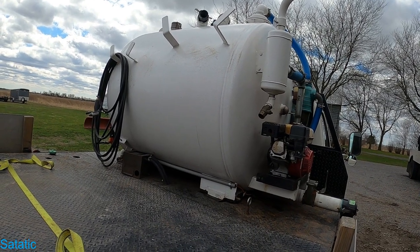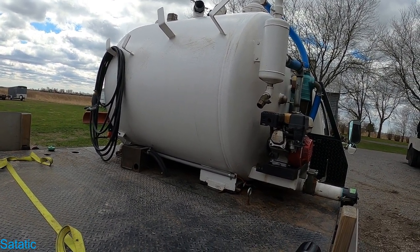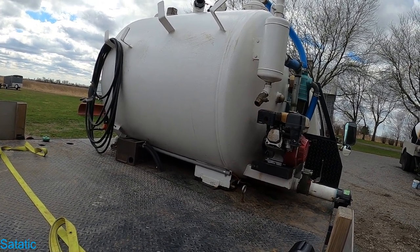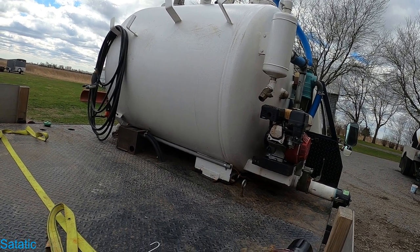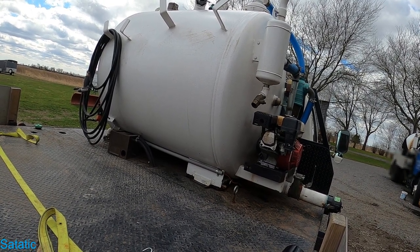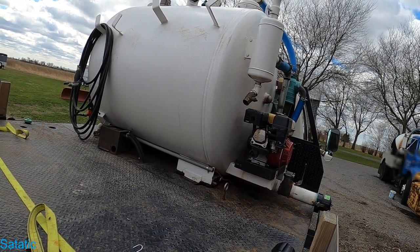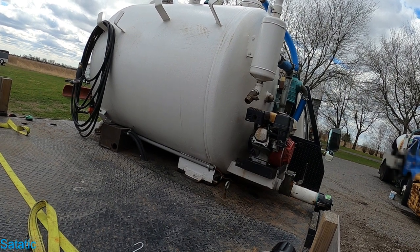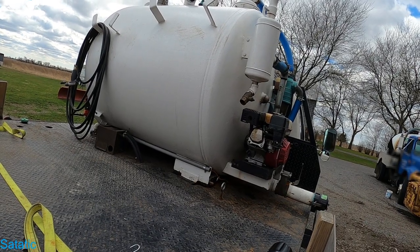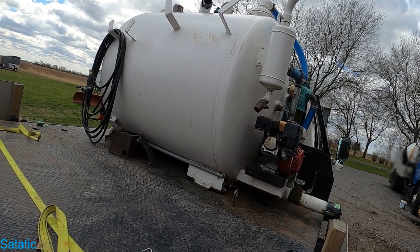All right, let's talk safety with the tank and welding. Welding a tank is very dangerous, especially a tank like this. There is a possibility for there to be methane gas in there, but with what I pump, the possibility is very low, because methane gas is produced by anaerobic bacteria. That's bacteria that lives in the absence of oxygen. And the portapotties don't really have a lot of time to go septic and start producing anaerobic bacteria and producing methane gas. So that risk is fairly low, but I have rinsed the tank thoroughly and dumped it, and it will be vented in two spots. So I am very safe in that aspect.